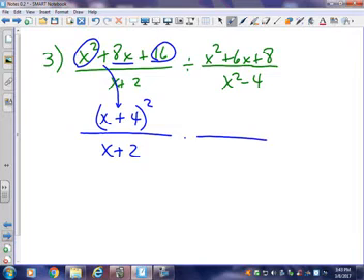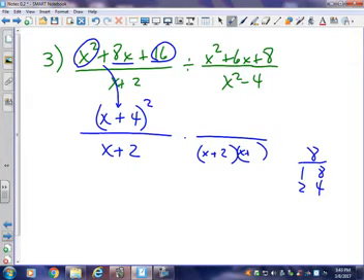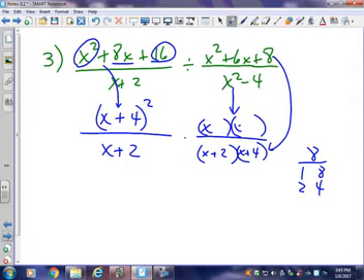Over here, I'm going to take the top one and I'm going to factor it on the bottom. So x times x makes x squared. 1 times 8 is 8. And the factors of that are 1 and 8 and 2 and 4. And they're all positive. So that would have to be 2 and 4. So I'm moving it to the bottom because I'm flipping and multiplying as I go. I'm supposed to flip this down here. Now this one's coming to the top. It's FOIL in reverse, or what we call difference of squares, where you fill in x times x makes a quantity squared, 2 times 2 makes 4, and a negative and a positive make the negative.